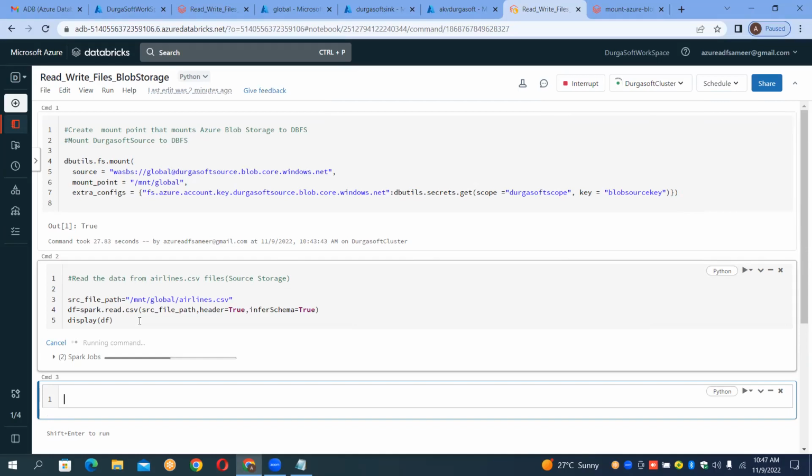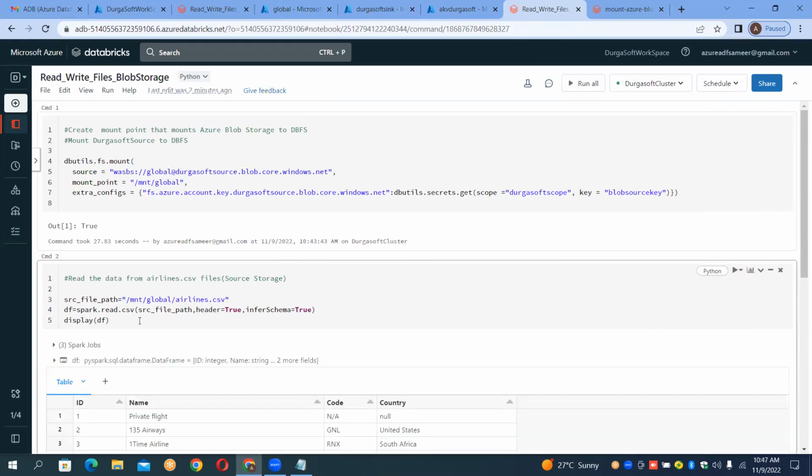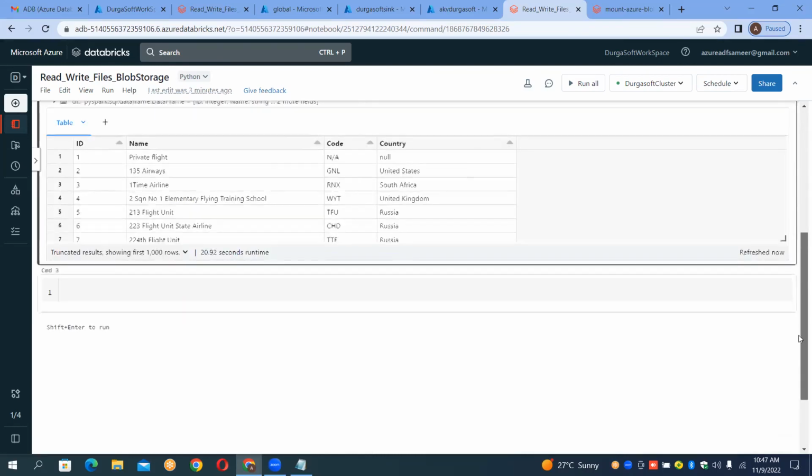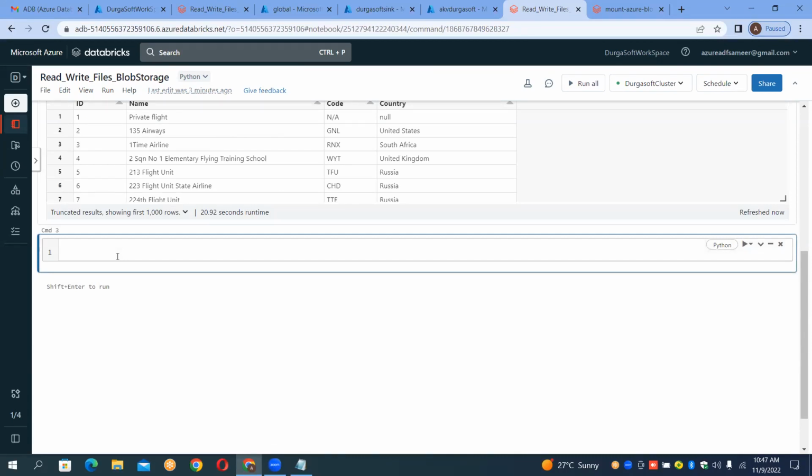Now, did you read the data from the blob storage here? We read the data from the blob storage or not, guys? Yes. Now, finally, data has come to Databricks. Now you can apply the transformations on the data frame and load it into another storage. Because we are not using transformations right now, only E and L process, that is ingestion to loading, we are doing it.